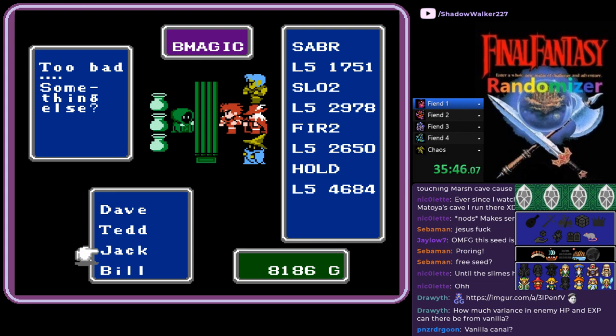Vanilla Canal. One of the things in the beginner flag set is that key item turn-ins are vanilla. So turning in the TNT is going to give me the canal. Turning in the crown is going to give me the crystal, and so on.